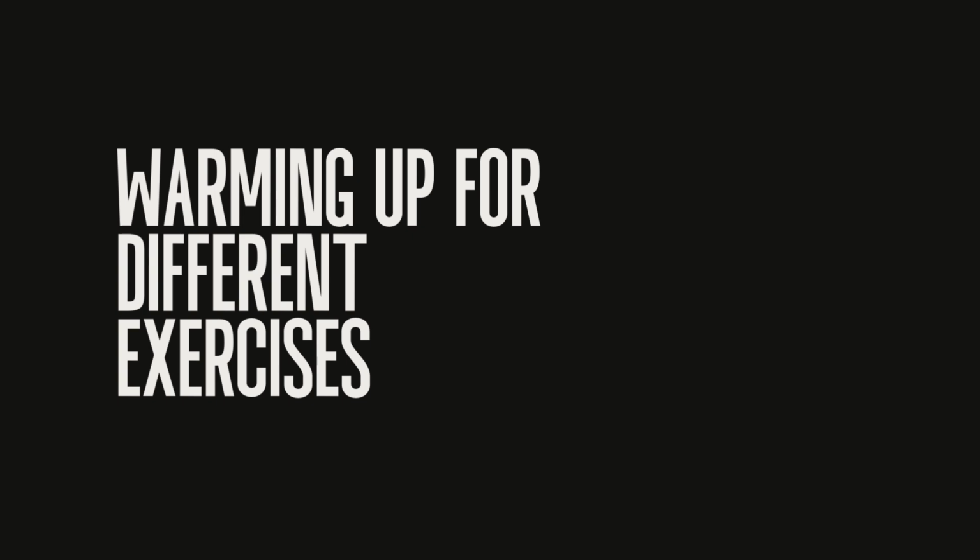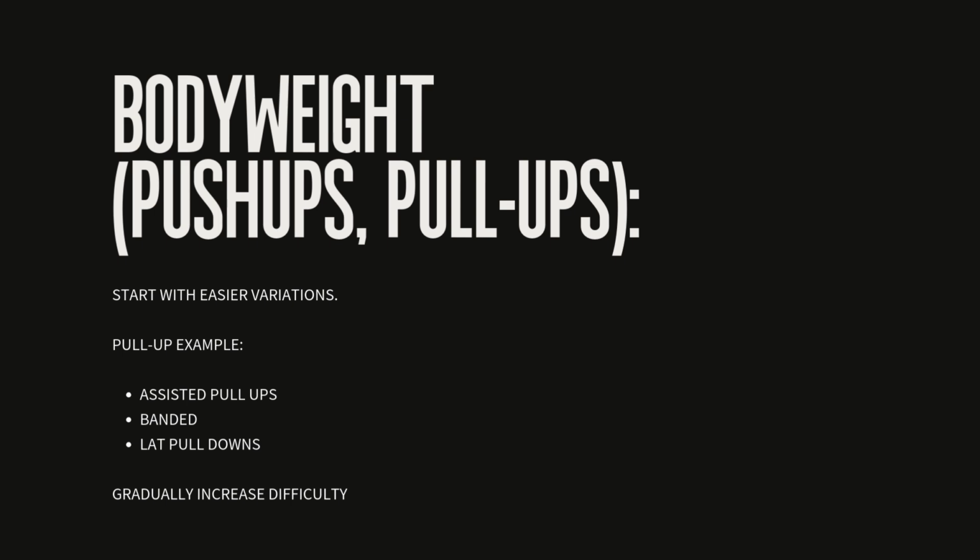Okay, I want to talk really quickly about warming up for different exercises, because obviously not every exercise in this program is a barbell exercise, and the example that I gave you earlier might not apply. So, for body weight exercises, all we're going to do is start with easier variations. If you're doing push ups or pull ups in any of the programs, you could start with an assisted pull up. You could start with banded pull ups. You could start with lat pull downs in order to warm up.